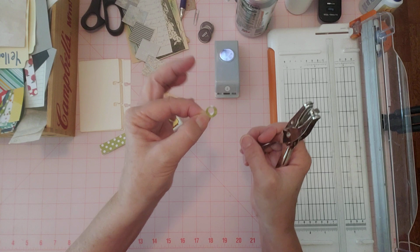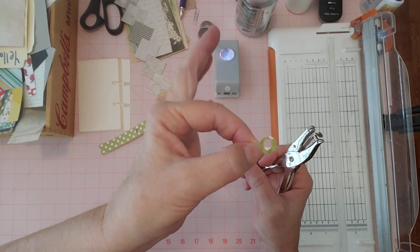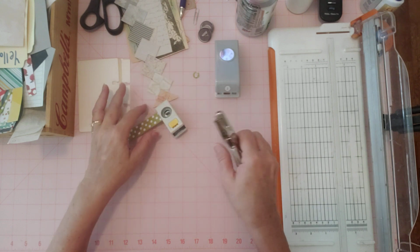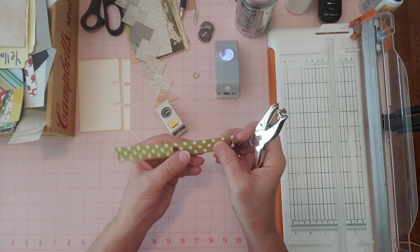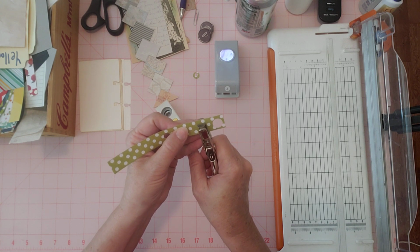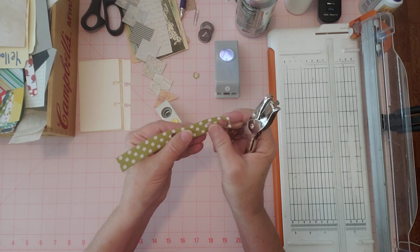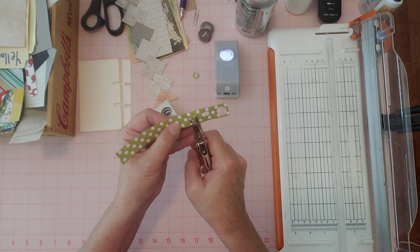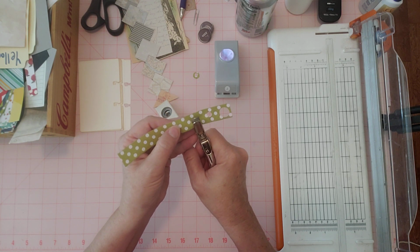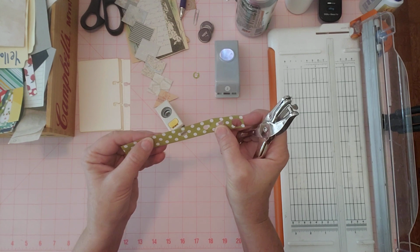So see how it's off? It's not in the center, so that really doesn't work that well. Maybe if you glue it down, like I said, it might work better. But what she did, which I thought looked like it worked well for her, is she did the little center punch first. And if I can get these punched in the middle, that would be good. So I have plenty of room around the outside.